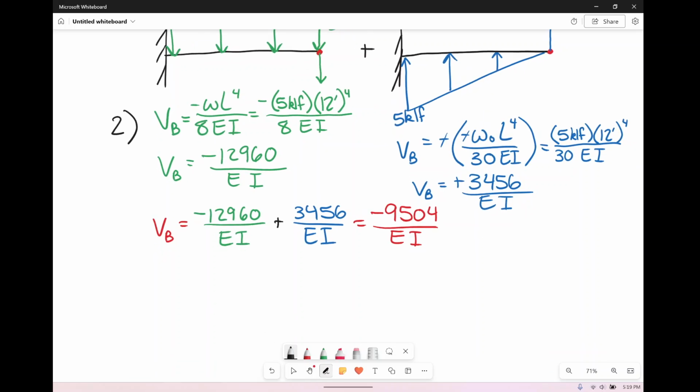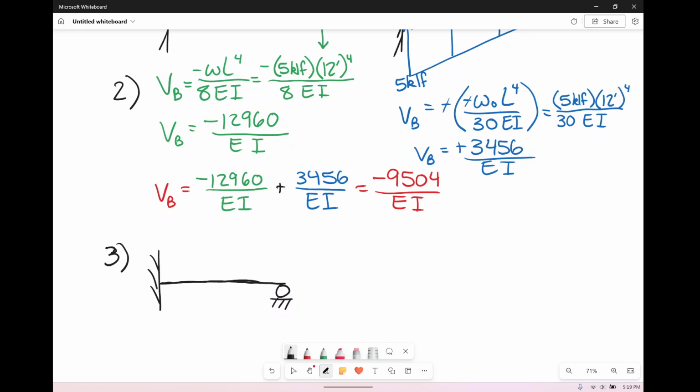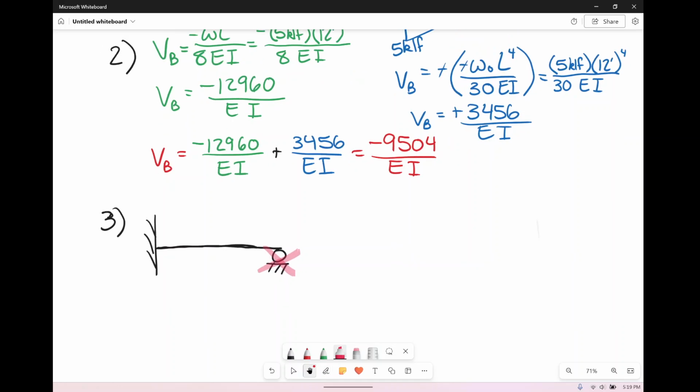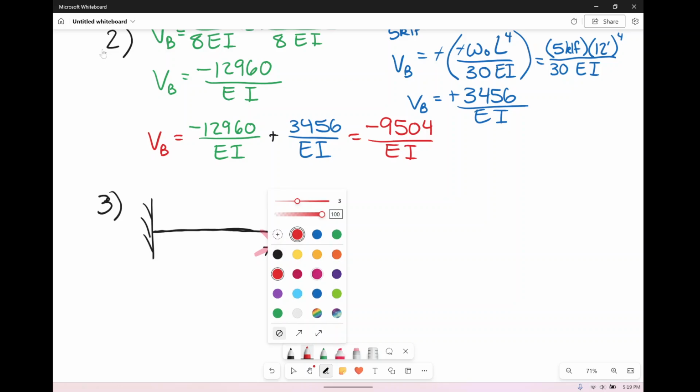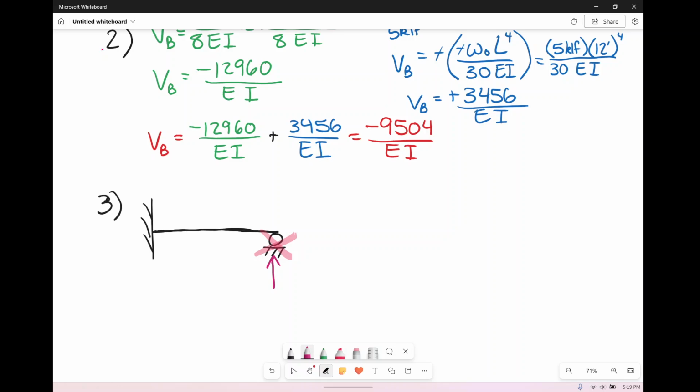Cool. Step number 3, we said on a separate free body diagram, I unloaded. So here's my new free body diagram. I've unloaded it. And now I'm going to replace the support I removed last time with a point load. And remember, this point load has to resist the deflection. So before we said the red guy was going to be going down. So we need to be pressing up in order to resist it. And those two we can add together and they should equal 0.